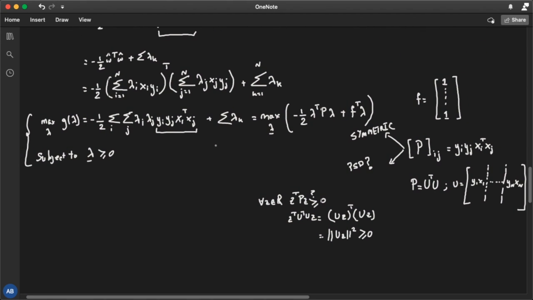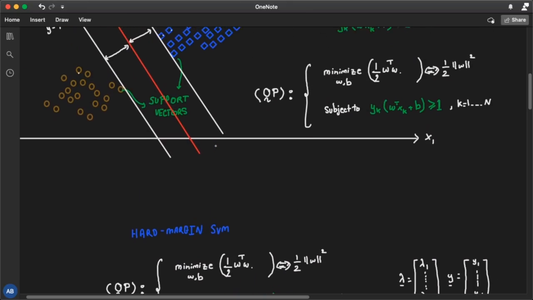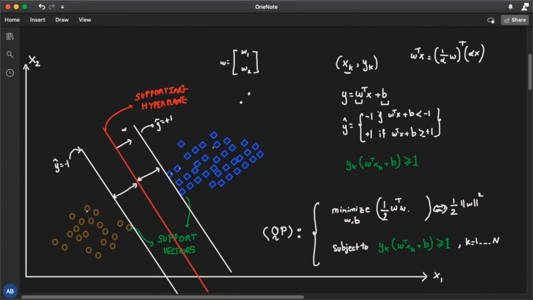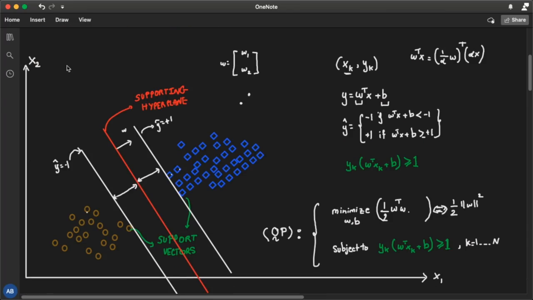And that's when you notice that sometimes it works, but sometimes it doesn't. And why is that? It's because sometimes, or most of the time, you have outliers in your data, and a hard margin SVM is really sensitive to these kind of problems. So let me show you what I mean.